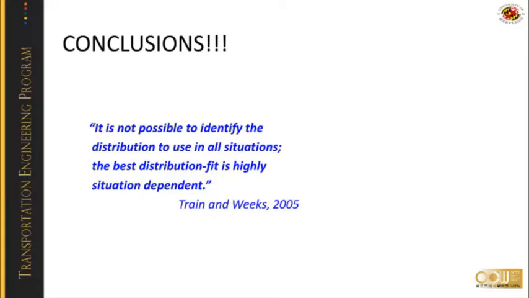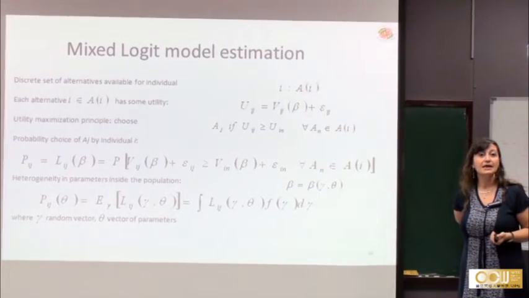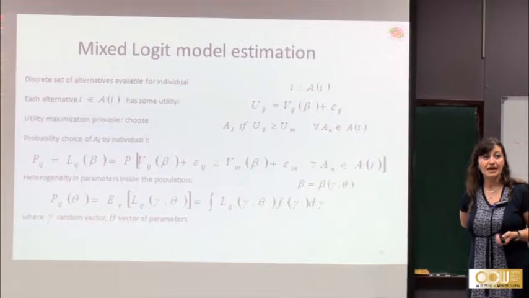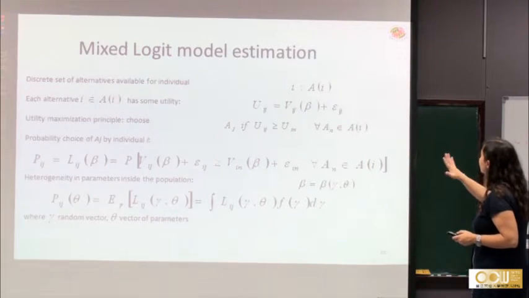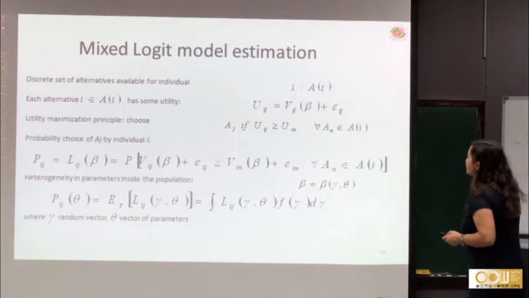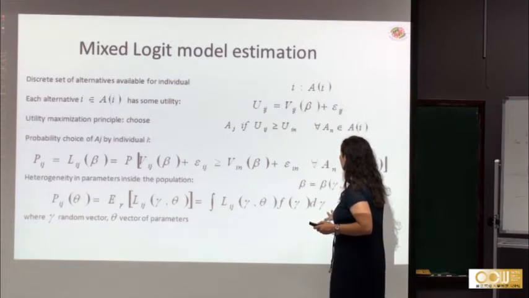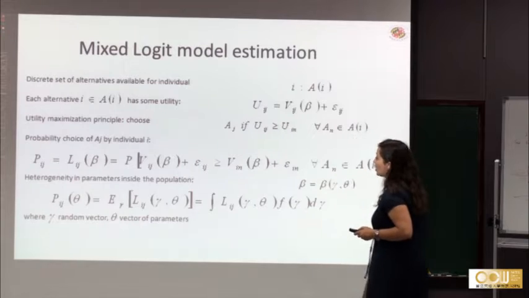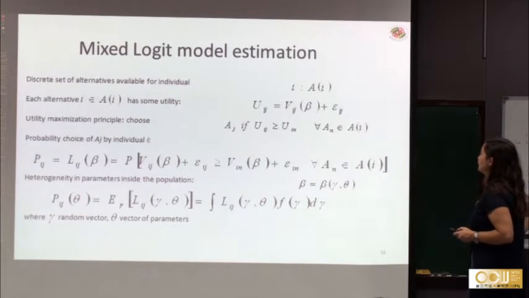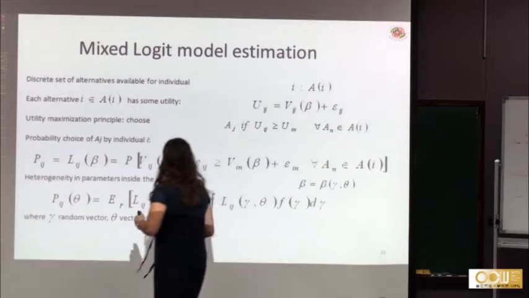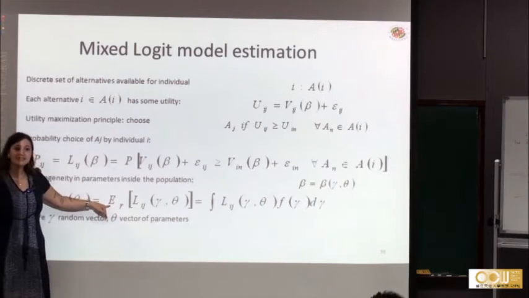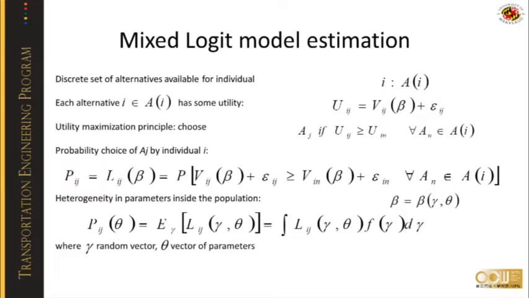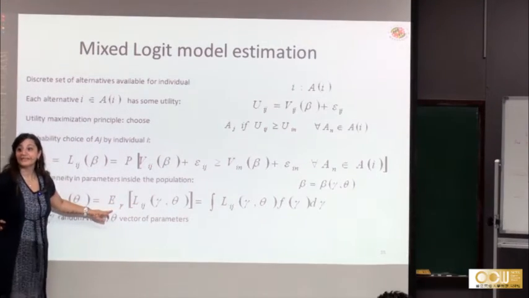Yeah, this is always so in discrete choice modeling. You need to try and guess what is, for you and for the policymaker, the best distribution. But we said let's try to develop a non-parametric approach for mixed logit. So this is again the classical definition of mixed logit. You see that this formulation does not change with respect to what we have seen before, except that since I'm working with a mathematician, he likes to see this as a stochastic programming problem, because the interpretation of this integral is in effect an expectation, right?